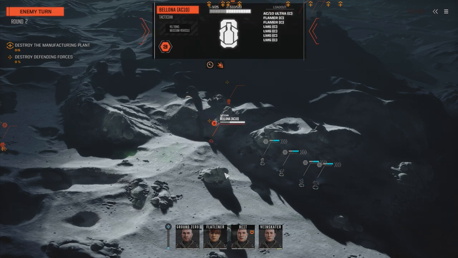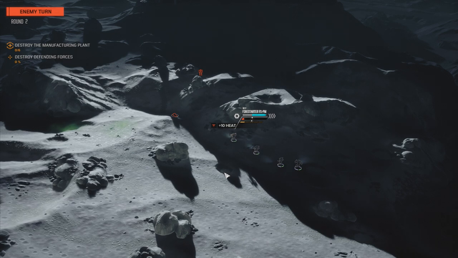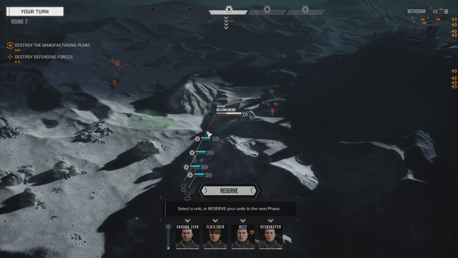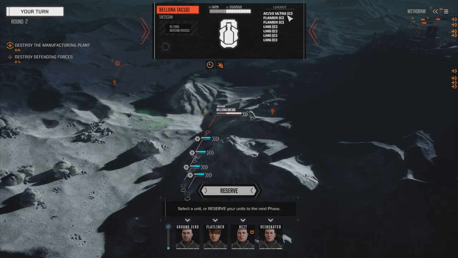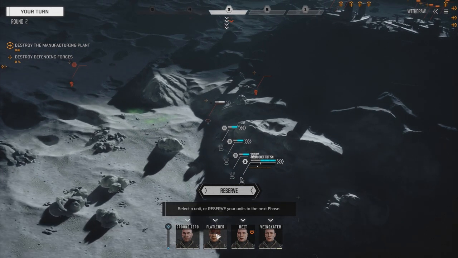Belladonna AC-10. Okay, what's that? Is that a hover vehicle? Oh, it's all clan stuff. Ouch. That is not good. So that's an Ultra Clan AC-10, a pair of clan flamers, which we could probably use, and a bunch of clan light machine guns. So we can't let this guy survive past this turn.